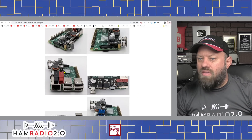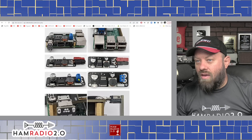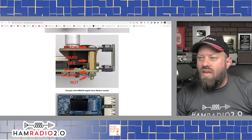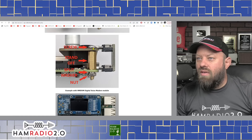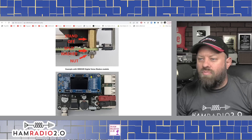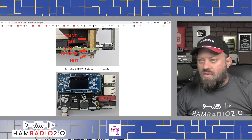This is the unit by itself on top of the Pi. He also has one with screw-down connectors instead of PowerPoles, which is kind of cool. The kit comes with a standoff that holds it on one corner, plus a washer, a nut, and a bolt. The standoff is threaded on both ends — it has a shaft coming out of the bottom and a threaded insert on top. The screw on top screws into the standoff, which is then secured with a nut and washer on the bottom. There's even an example showing a cool MMDVM digital voice modem with his switching power supply.